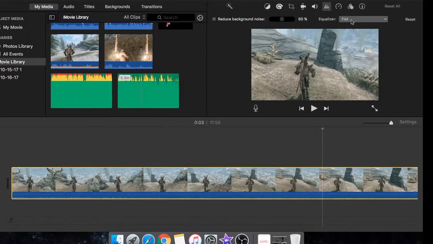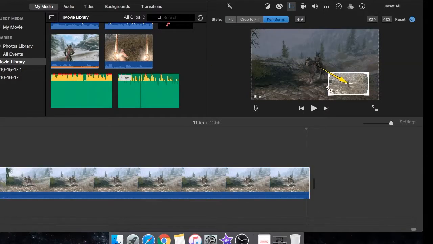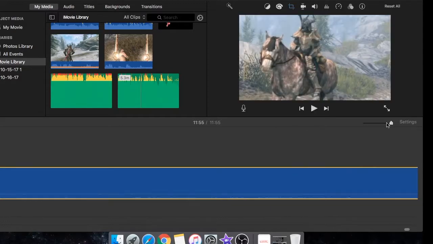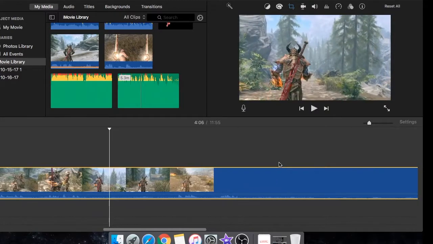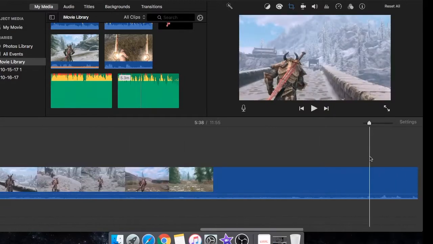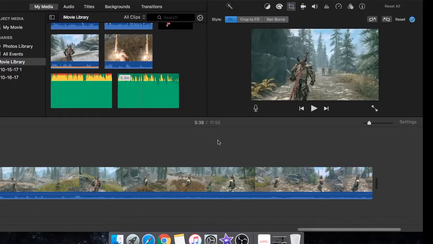And there's a ton of features on this, like the sound changing stuff, like the equalizers, they're very useful. Background noise reduction is useful. These can help lower the clips of videos. This stabilizes it, which is really useful. These are used for pictures, or you can do what I do, where you do the zoom in, like so. I can zoom in really quick, and it's just zooming in ever so slowly throughout the video. As it gets further along, it zooms in more and more. But I like that, at least not on gameplay.